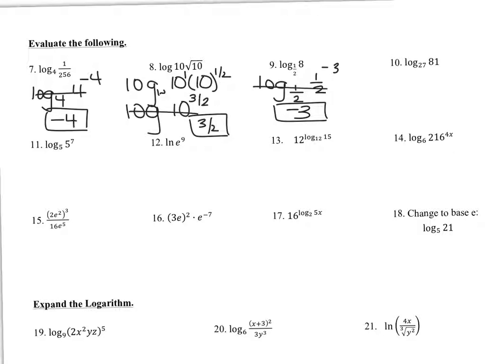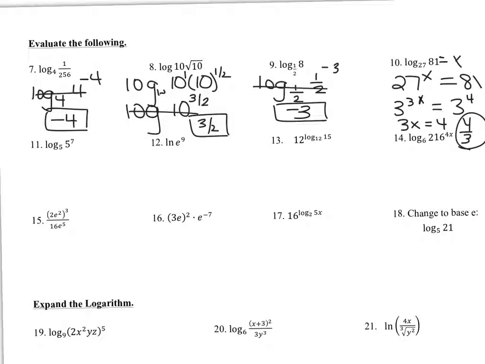So now I have log base 27 of 81. 27 to no power gets me 1, so let's see if I can turn this into an exponential function. This would be 27 to the x power equals 81. I know 3 to the 3rd power is 27, and then I have an extra x. And 3 to the 4th power is 81. So if I now take the logs of both sides to get rid of those 3's, I'm left with 3x equals 4. So I'm left with 4/3.